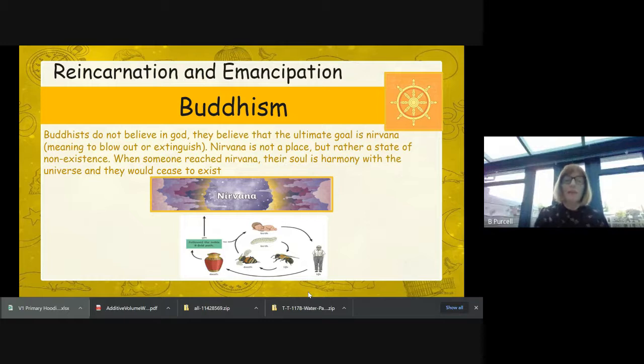So the idea of a Buddhist cycle is that you are born, you live your life, and it has to be a good life. And a good life means that you have followed the Noble Eightfold Path of Buddhist beliefs. If you do not follow that path, then you face reincarnation, as something not quite as highly regarded as a human. And this can happen many times until you follow the Eightfold Path.